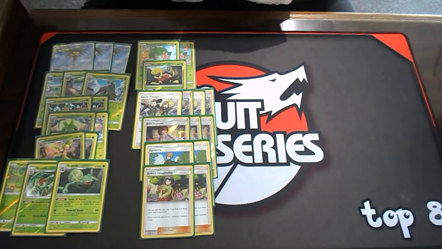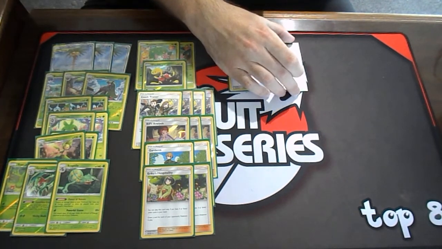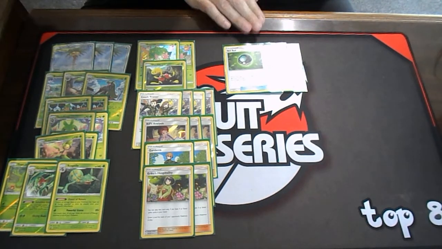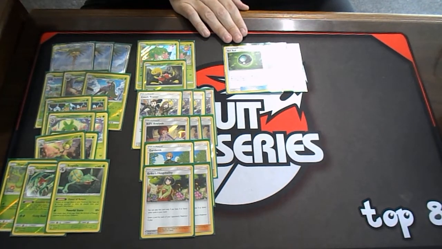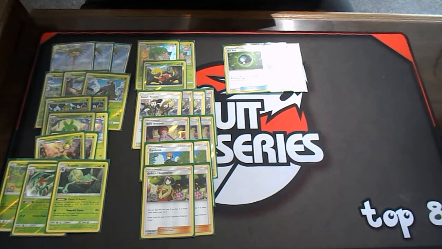On to the items. The only search card we play is 4 copies of Netball. I considered a couple Pokemon communications, but I just didn't really like them. So 4 Netballs, that lets you search out a basic grass Pokemon or a grass energy, which is really versatile. Every single Pokemon is grass. You want to get those basics down turn 1, so no reason not to play 4 of that card.